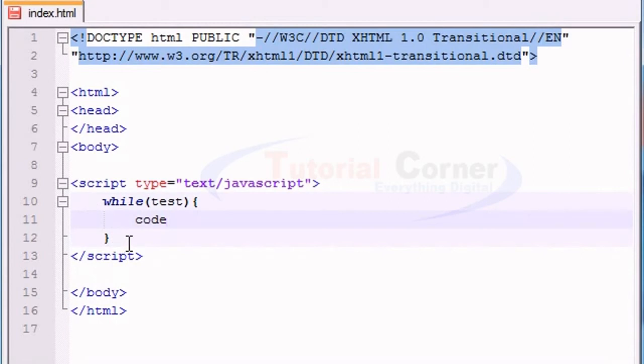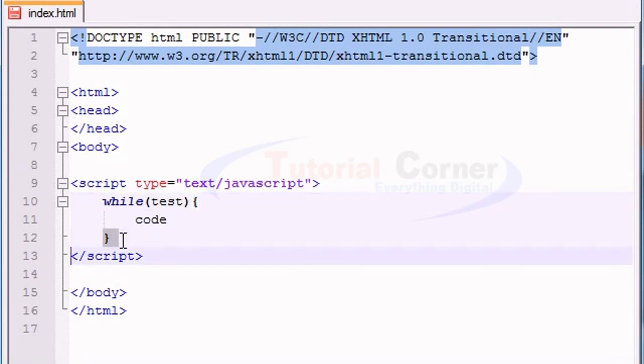Well, what the do while loop does is basically take this structure and flip it upside down. It's going to run a bit of code first, and then it's going to test if a condition is true, and if it is true, it's going to run it again until it's false. Since it runs the code before it tests the condition, even if that condition is false, it already ran the code once. So anytime you want to ensure that you run your code at least once, this is what you need to do. So that's basically it.